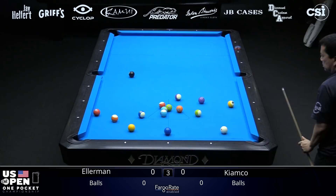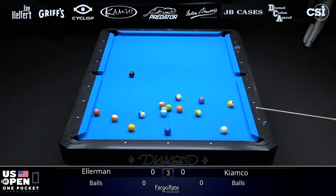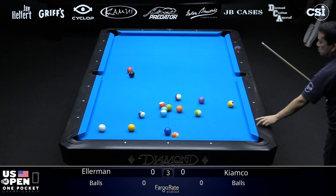There was a player in the tournament — he's already out, lost his second match today. Not an experienced player. He told me he looked up on the internet the rules and how to play, so I gave him a little tutorial playing one pocket. He came back the next day and said there's another break you didn't teach me, all excited about it. I told him it's too easy to get out of, especially against an experienced one pocket player.